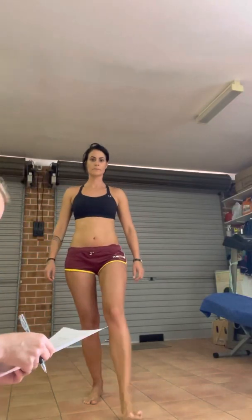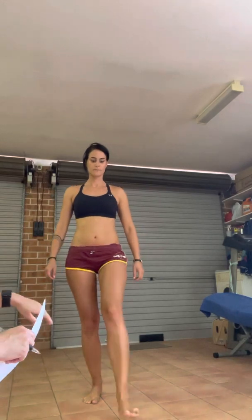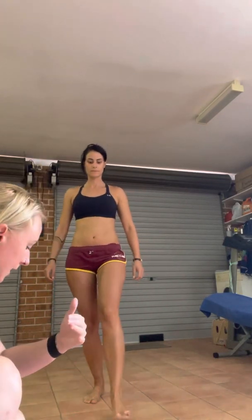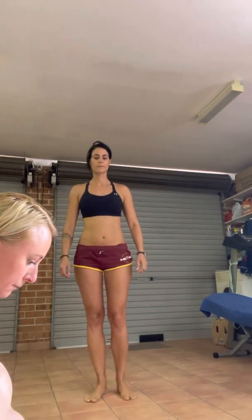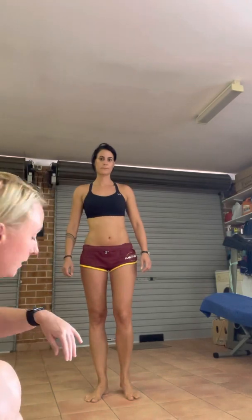So you can see that there's a slight medial deviation of the knee. It's just coming inwards ever so slightly. Her stance foot, her toe is straight ahead, so that's great. And her foot isn't leaning towards either side when she's landing forward, so there's no pronation there. So I'll get you to swap legs and do it with the other one.